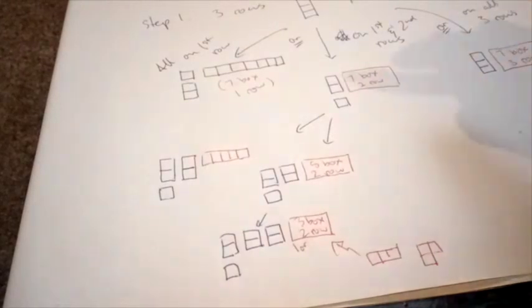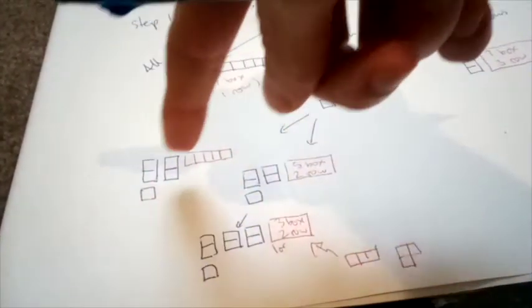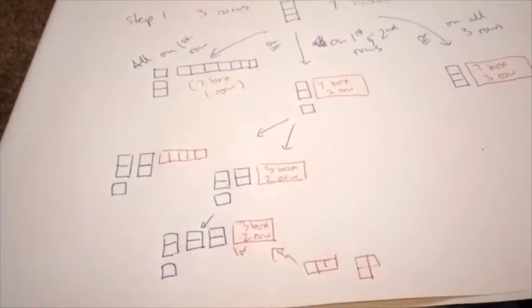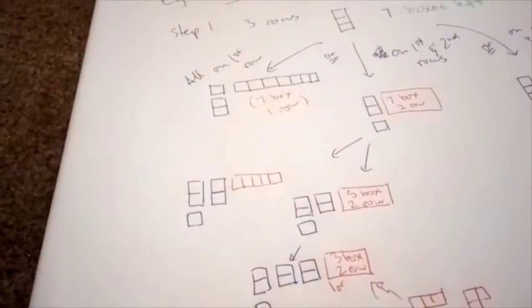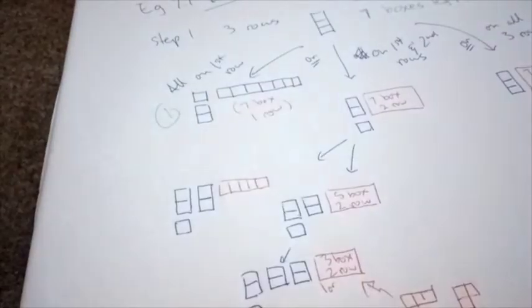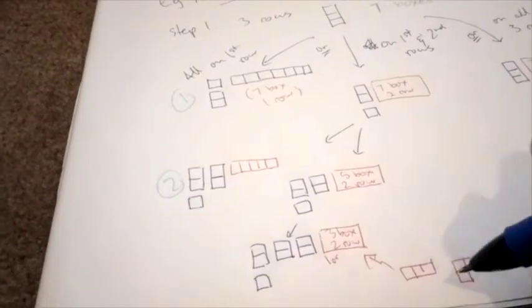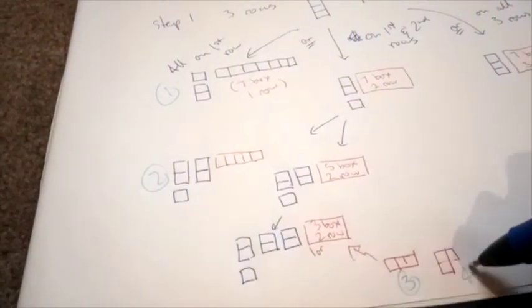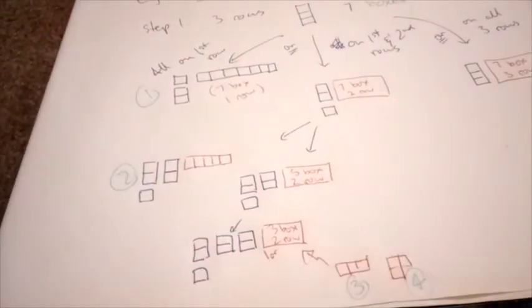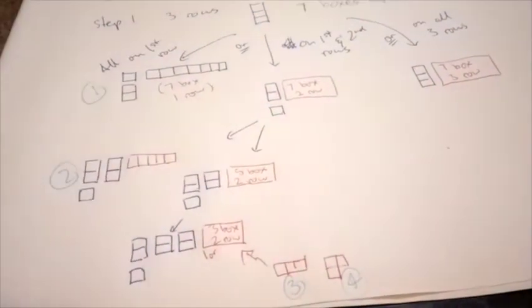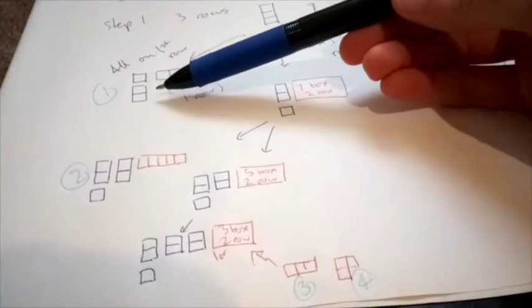So if I start from the top level and I work my way all down the tree, you get all these complicated arrangements. And I just want to see how many have I found so far. So I found one, I found two, I found three and four. So I should find four more according to this method. Okay. So now I've done all the cases where my bottom row is only one box.